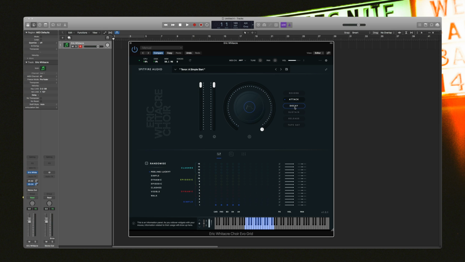After the attack, we have decay time and then the sustain level. Decay is how long it takes for the sound to reach the sustain level from the attack level. So, if I was to have a relatively long attack, and then we have quite a small decay time, and we set the overall sustain of the note to quite a small value, we'll hear that the sound will fade in, and then it will quite quickly drop to a very small but continuous volume.